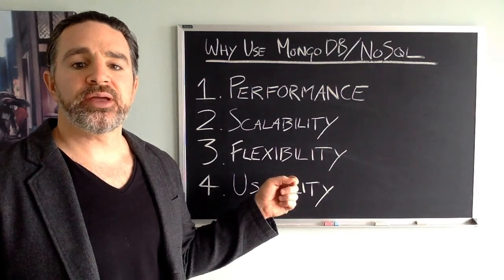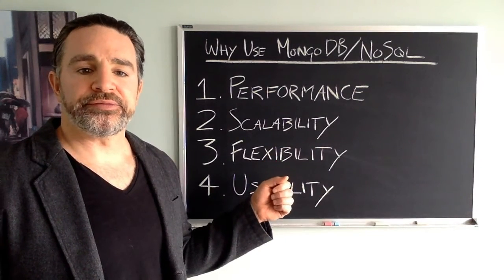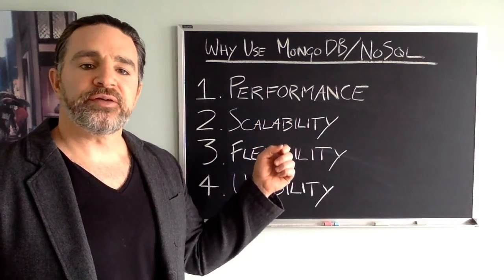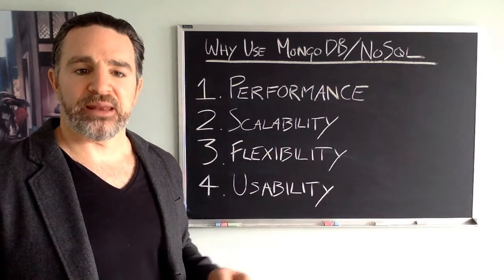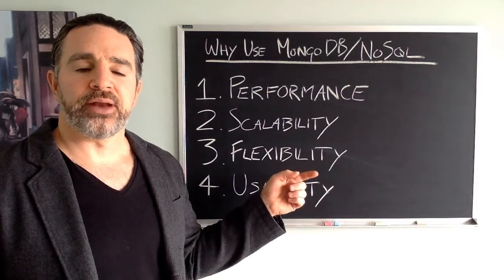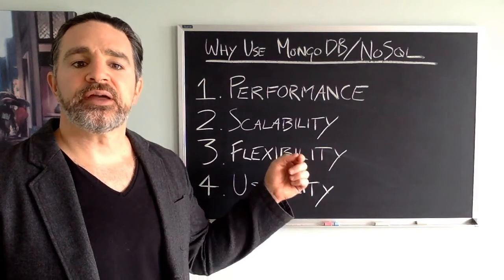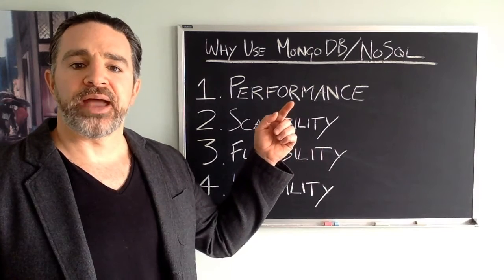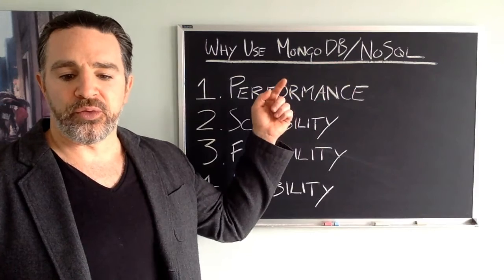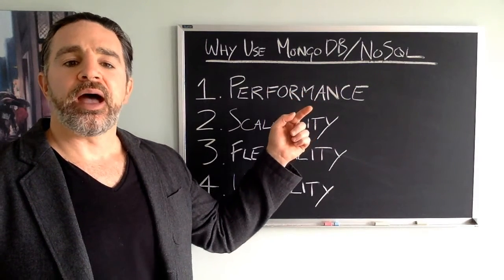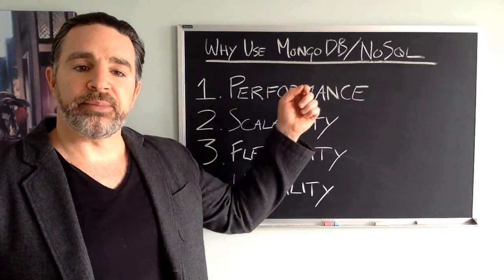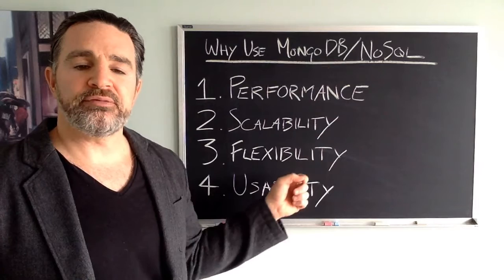Now, looking at the benefits of NoSQL databases, the first thing we have is performance. Now, we've mentioned, first of all, this trade-off. There is a certain element of that. There are aspects of the relational database model, like transactions, that Mongo and other NoSQL databases don't use for the performance aspect.